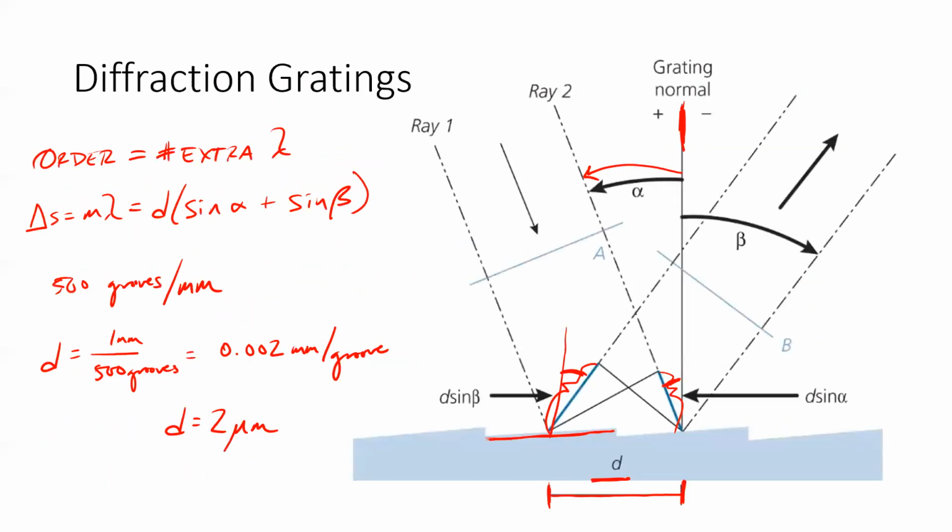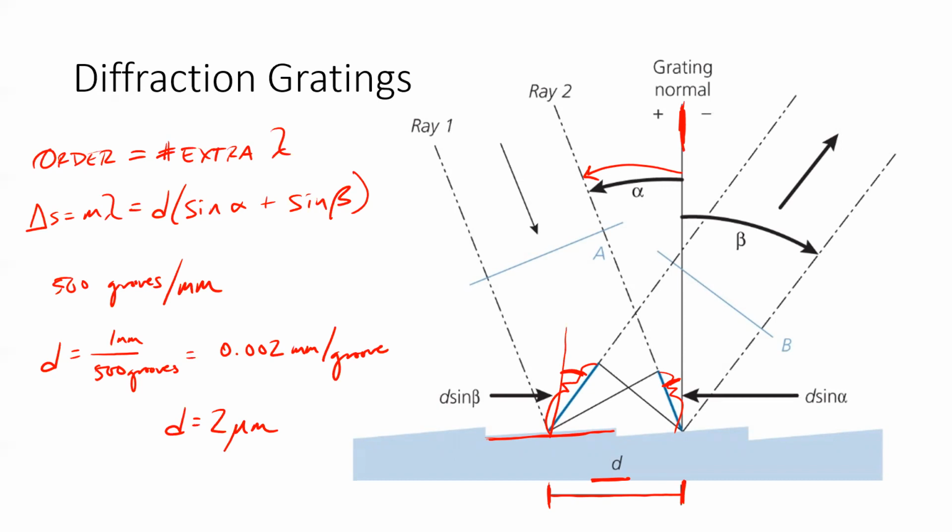Okay. Linear dispersion. So this goes back to what I was saying just now about how far apart those different orders are spread. When we talk about linear dispersion, we have a single beam coming in, and when that beam exits the diffraction grating, it's going to be spread out. And so we have a way of calculating that dispersion. Let me go back just a minute to this picture. Our ray 1 and ray 2 are a single wavelength, and it's showing how a single wavelength bends on a diffraction grating.